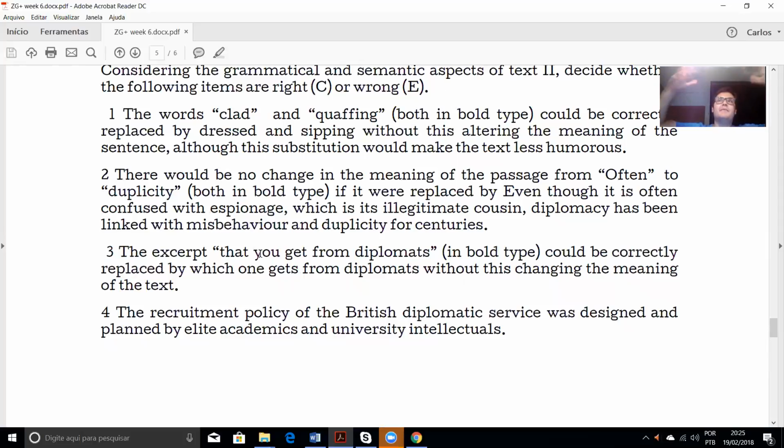He's talking about you, a person in the generic sense, which is the same idea which one has here, a person in the generic sense. So that you can be the same depending on the context. In this context, yes, it can be the same, has the same semantic value as which one. Talking about a generic person, okay? That one, a generic person gets from a diplomat, that people usually get from a diplomat. So which one gets from diplomats is the same thing. Okay, you just do the adjustments, like here the get turns into gets. Okay, so this one is correct. It can be interchanged.